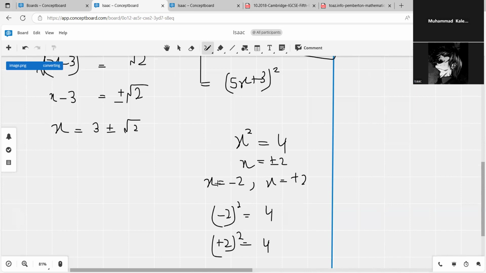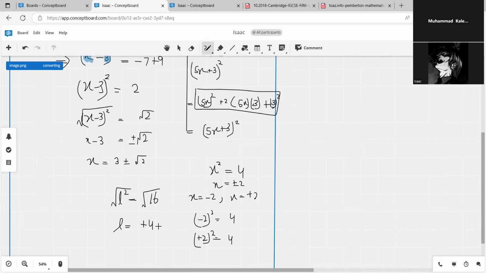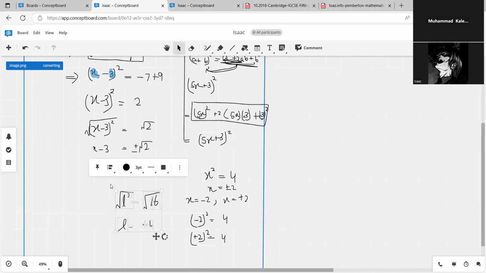And if we have a length and I'm saying that length square is equal to 16, in that case I will just take length as positive because length will never be negative. We are sure about it. In this case, we are not sure. If we are sure this is the length and length will never be negative, then even if you are taking the square root, you will not put negative with it. You just have to write length is 4 meter, 4 centimeter, whatever. So this is the answer we have.